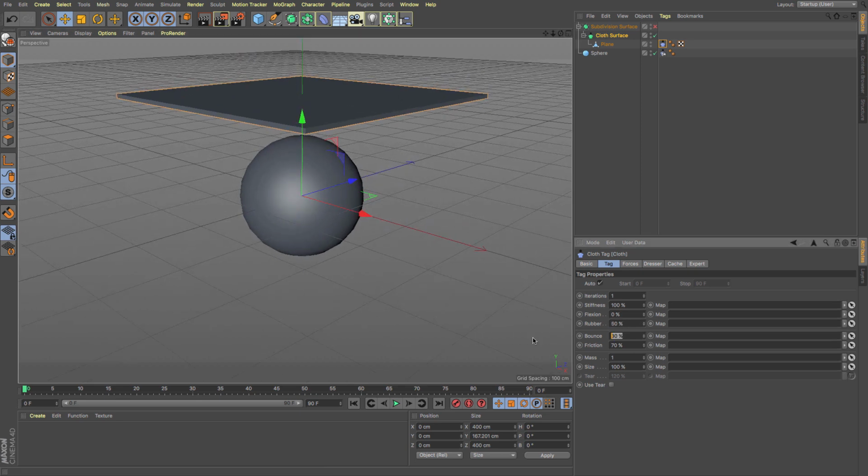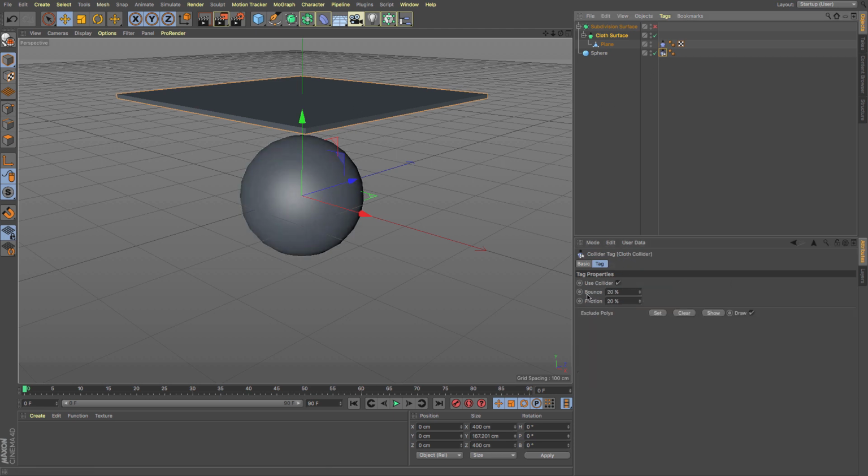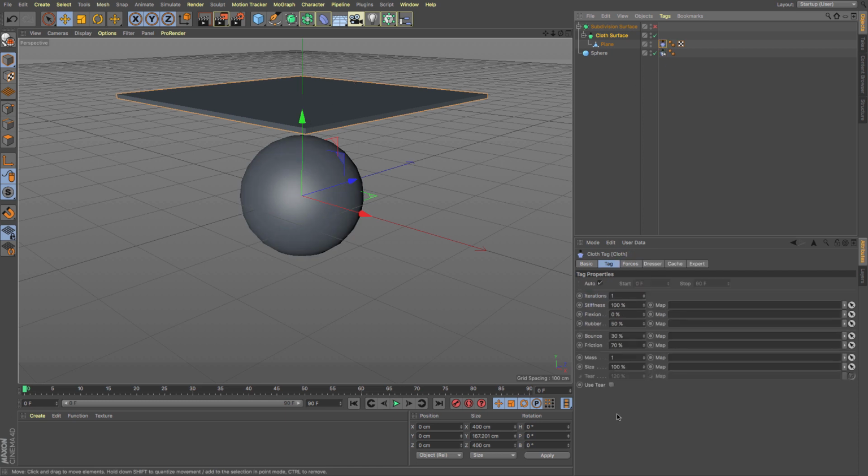Okay. Bounce is how much bounce there is for the material when it hits something down here. This has a little bit of spring to it. The sphere also has bounce and friction attributes as well, so the collider has a little bit of bounce back. So you're going to have to be aware that you may need to change some of them.